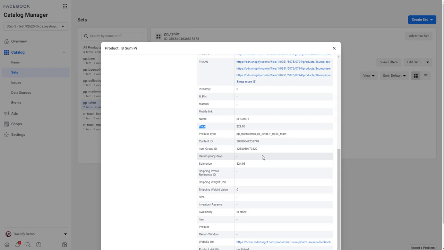When you set up your dynamic product ads, there are merge fields on the ad level. When you actually put the ad together and decide where the price shows up in the ad, you do that with merge fields. The merge field you want to use there is called current_price, right? If you use the merge field current price, it automatically shows the correct price, which in this case, or most cases, is the lower price.